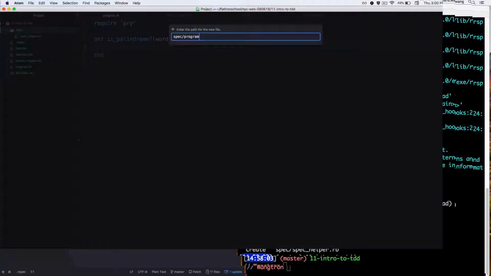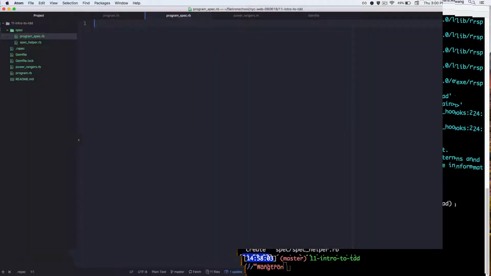My file is called program right now, right? I need to have something called underscore spec for RSpec to read it. Otherwise, it's not going to recognize it. So that's the pattern spec helper is looking for. If I don't have this, RSpec won't even find the file.